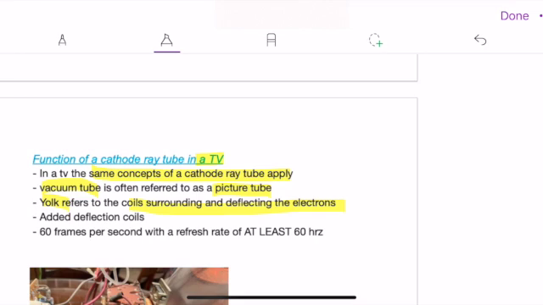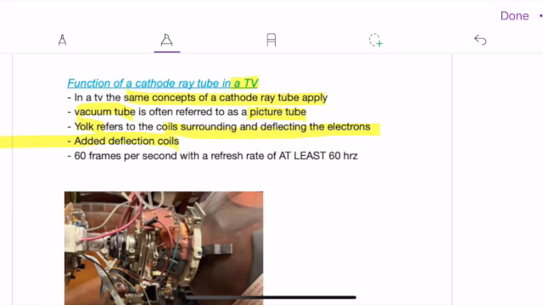Adding on, in TVs, there's also a need for better sharpness, image quality, and resolution. For this reason, more coils may be placed along the X and Y axis as well as diagonally to help in all forms and aspects. In a TV, there's also a refresh rate, as the screen is being used to emit whole images and not solely just graphs and wavelengths. CRT TVs have a standard of 60 frames per second and a minimum refresh rate of 60 Hz.